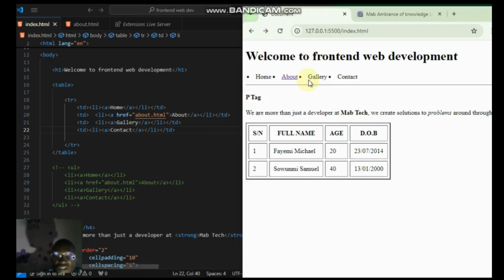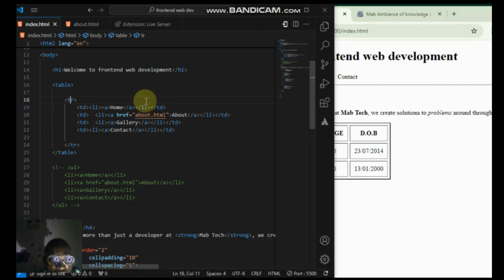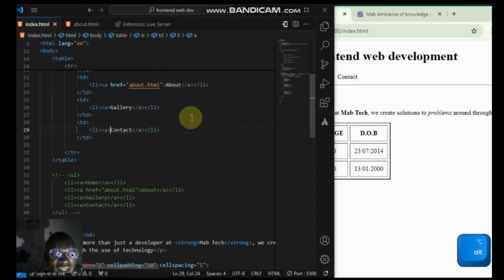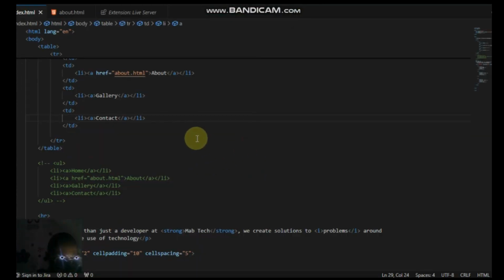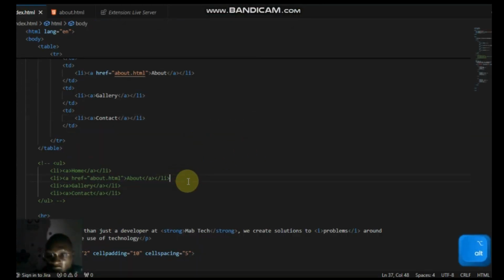Now you notice before it was in vertical, now they are in horizontal. Why? Because this is a row. We have aligned them in a row. To automatically adjust your code, you can use Shift Alt F. It will automatically realign your code, so your code will be neater and clean.